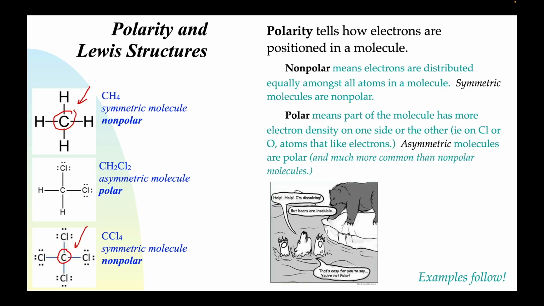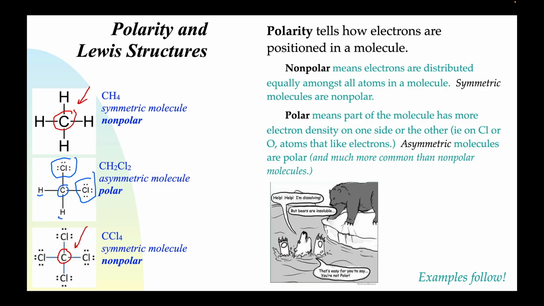Those are symmetric molecules. On the other hand, you can see in the middle here, you've got chlorines, and those dots are lone pair electrons. That's a lot of electron density. And the hydrogens on the left and kind of down parts right there, they don't have the electrons that the chlorines have. So this leads to polarity then. This is a polar molecule.